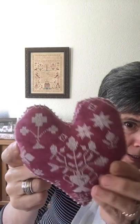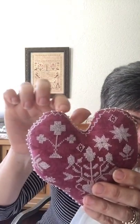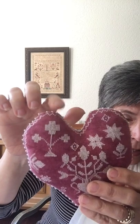And I did use the bead finish how they did it, but I used little sequin needles instead of big ones. Sequin needles are, I'll pull one out. They're much shorter. They're like that, and I use them when I frame things. And the back is just a cotton that sort of matches the front. Now, Kindred Stitcher did hers in velvet, which I love. I don't have any velvet on hand that color.